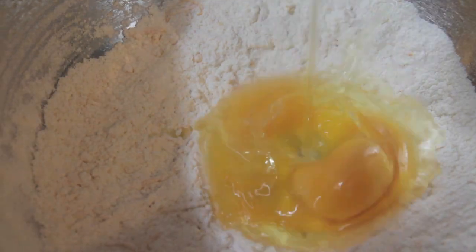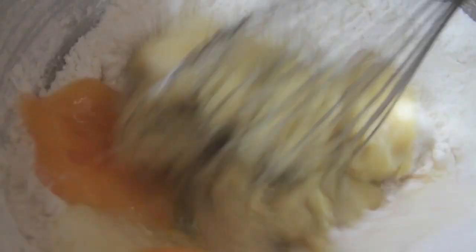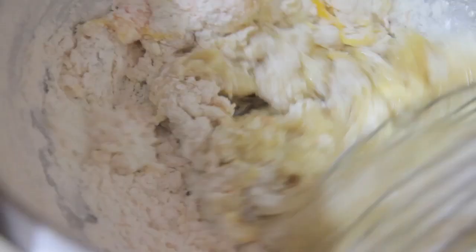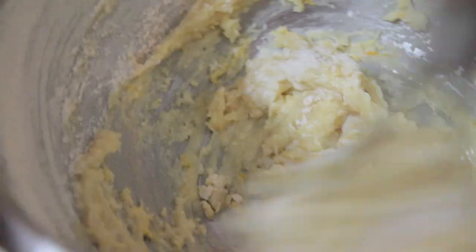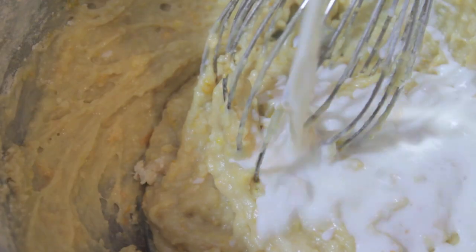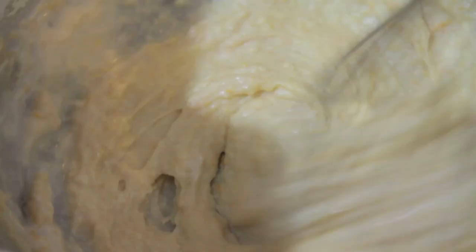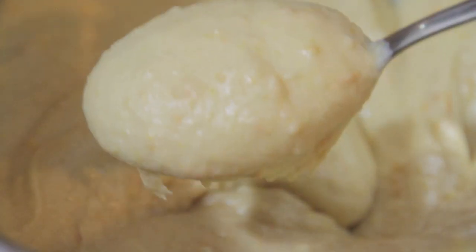Next, just add in 2 large eggs into the flour mixture along with the maple butter. Give it a good mix until everything is incorporated. You really don't need to use an electric mixer for this because all the ingredients are really easy to combine, especially because the butter is already softened to such a point. And now you just add in your 2.5 tablespoons of milk and thoroughly mix it until everything looks smooth. And it should look something like this.